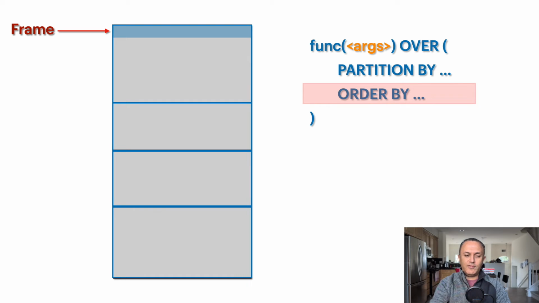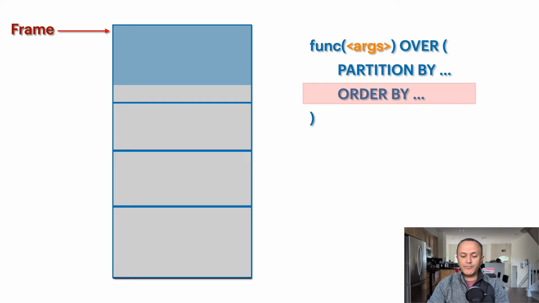And like I said, once we have that concept, it gives us more control over how the function is applied. So for example, when you're visiting the first row, you could be applying the function only on the first row. When you're going to the second row, you might be applying it on 2 rows. So now the frame has expanded. It could continue expanding with every row that you're visiting. That's why we've seen this behavior that looks like a running aggregate or a running sum, because the frame keeps increasing with the rows that we're visiting. So the value that we get from the function is different based on which row we are at, because the frame is changing.